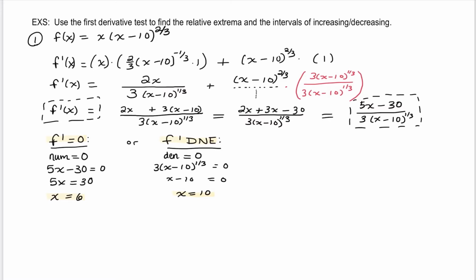So notice in this case these are both, by definition, critical points. These are both locations where they are points on the original function, meaning both the 6 and the 10, if you plug into the original function, they are points on the function. And of course, they're where f prime equals 0 or does not exist, so these are our critical points. So this was our first step, was to find our critical points.